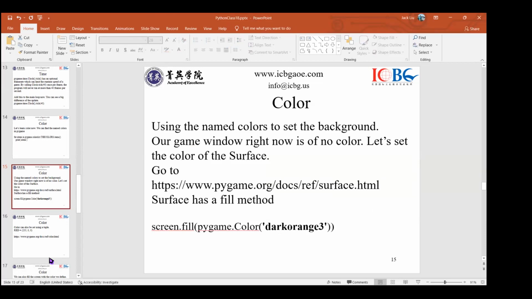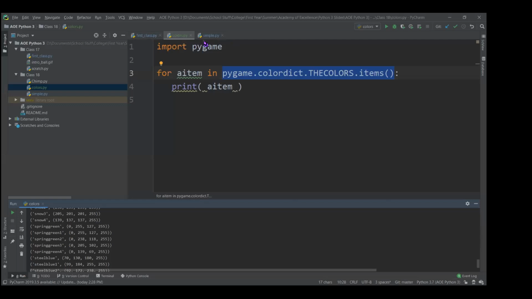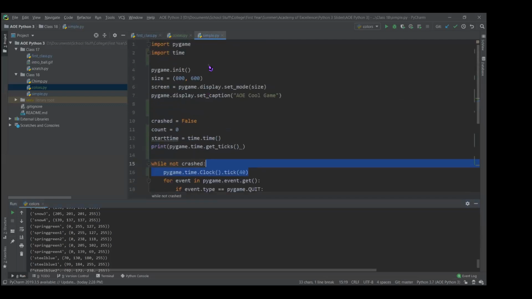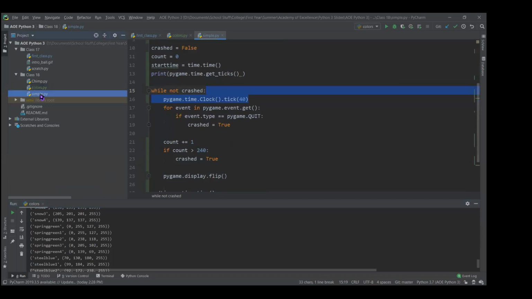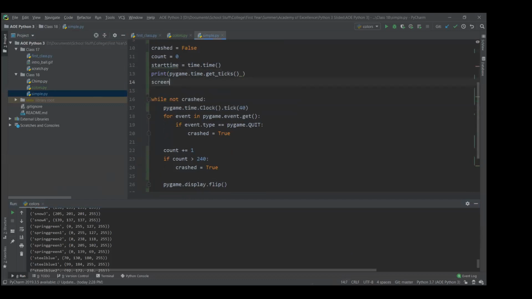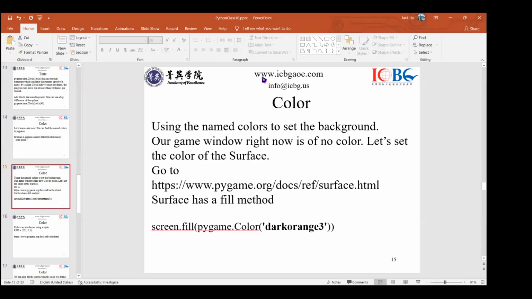Well, we can use it to basically fill in areas. The only thing that we have right now is our screen, but we can fill the screen with a color. I think this is the file that we've been working with so far. I can do it outside the loop because we don't need to do it every single time right now. We just need to do it once. But I can say screen.fill, and then we need to give it a color.